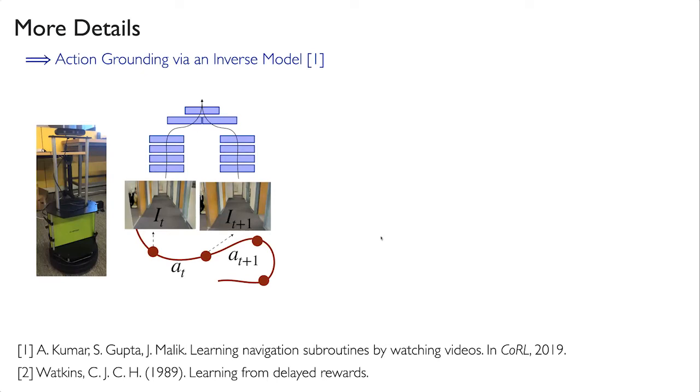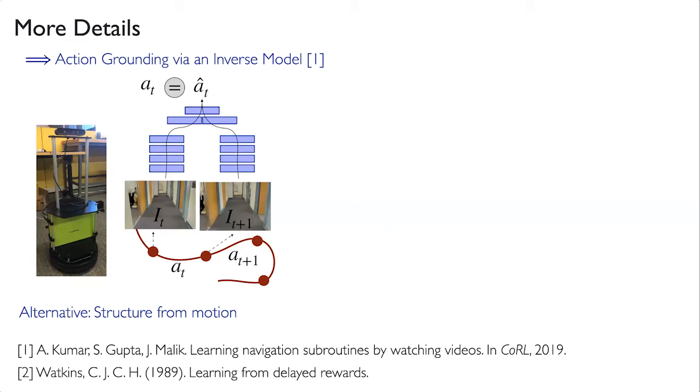This is a reasonably simple short-horizon model. You only need to look at a couple of frames in order to make a prediction of what action you took. So this can be learned in a sample-efficient manner. You don't need very many samples, just a small amount of interaction data that you can collect, and then you can build this inverse model. If you're working specifically in the case of navigation, you can also use structure from motion.